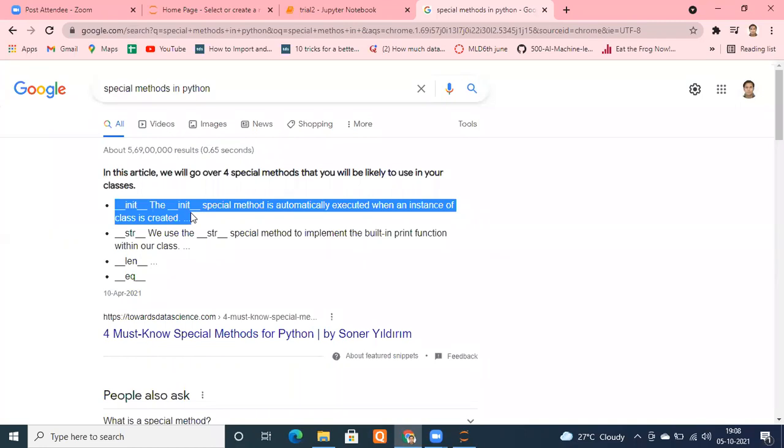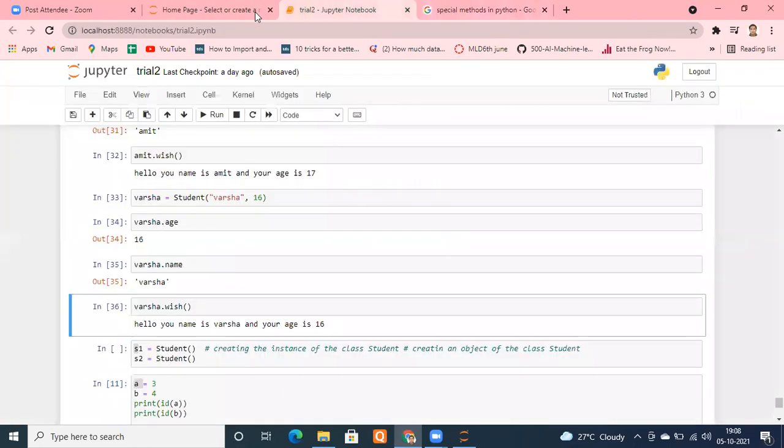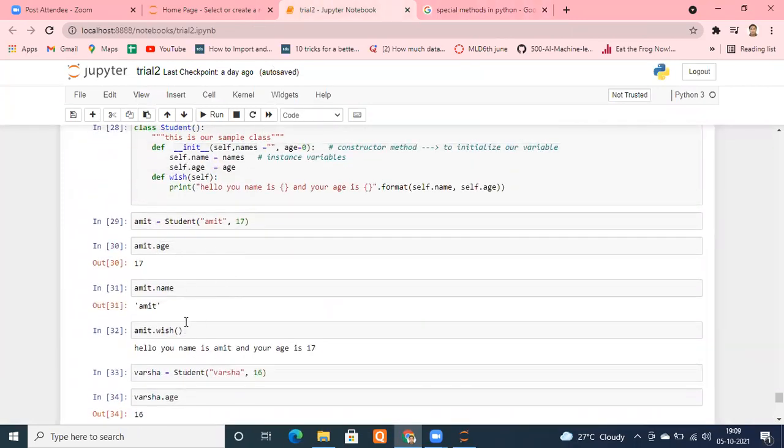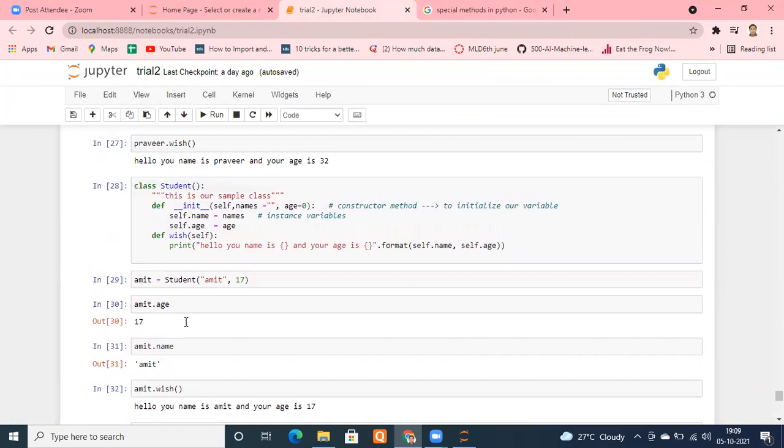Perfect. Okay. Now see, let me take an example here. One thing is, everything here, the changes are happening at the instance level. Now suppose you want some changes to happen not at the instance level. You want some changes, like you made some changes and those changes are reflected everywhere, in every instance of the class. You want it to be reflected everywhere, meaning you made changes anywhere, it is going to reflect at any point, right?